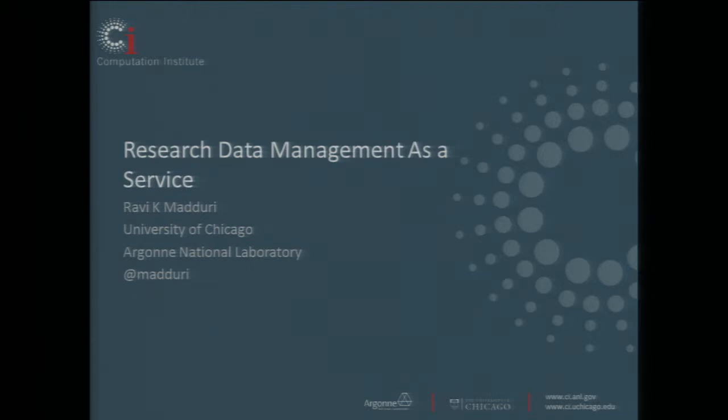And I was able to run it more or less in about 4 hours, I think. So it was a very interesting way to navigate a couple of different data sets. So on that point, I want to introduce Ravi Maduri, who's going to talk a little bit about how you can orchestrate and move your data sets around.